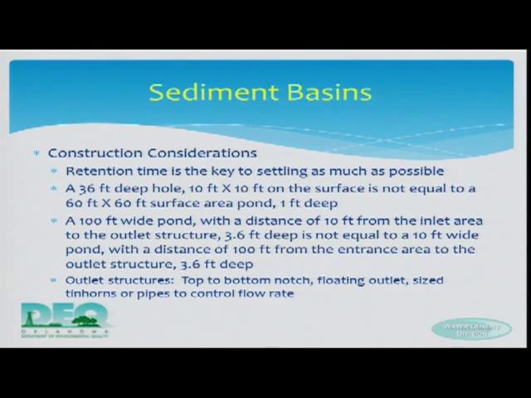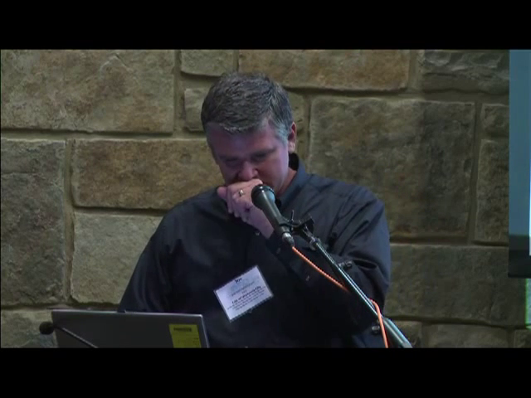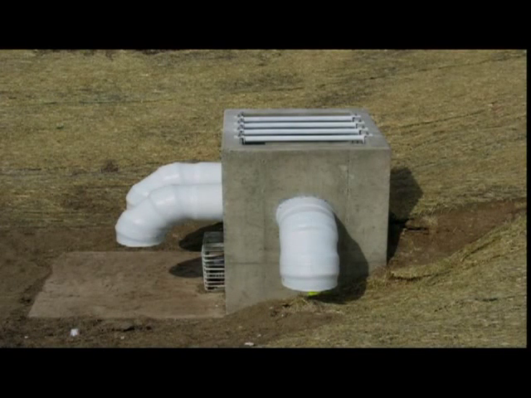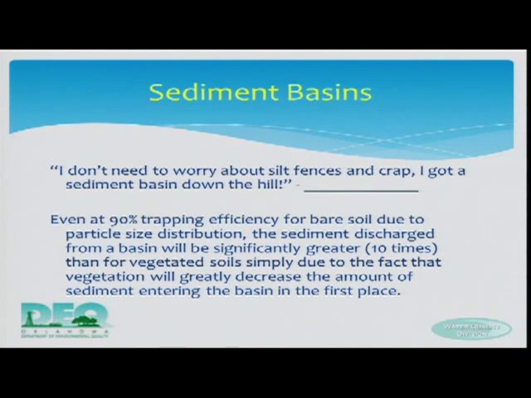There was a question earlier about outlet structures on these types of sediment basins. A floating outlet will do a great thing for you. Having something where it's pulling water off the surface rather than off the bottom is going to do a lot for you in knocking out sediment. It'll even knock out some clays doing that. Not a huge amount of them, but some of them. This is one of those Walmart structures. Like I say, they got interested in retaining it on site.